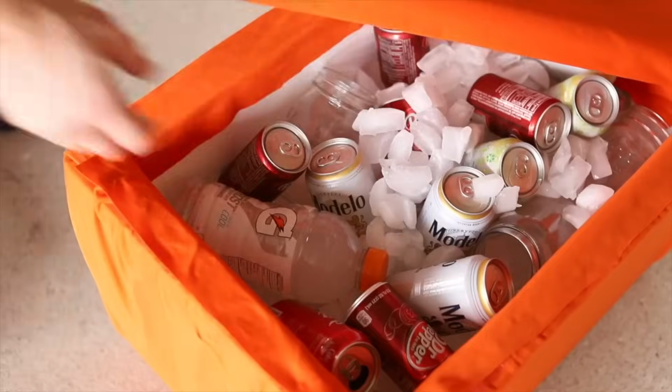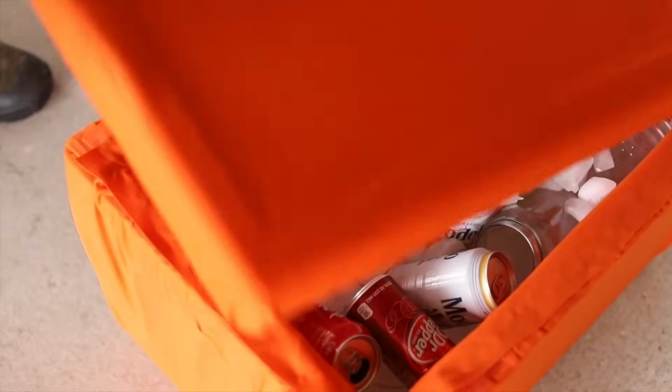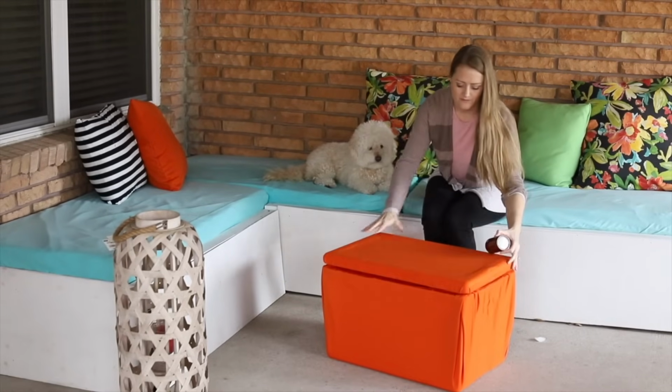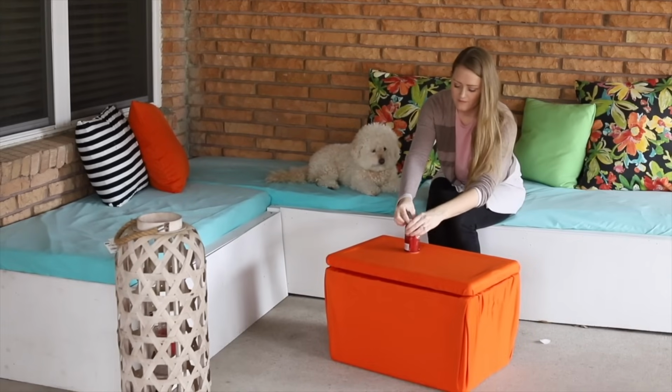Since your new ottoman started as a cooler, it can now serve two purposes. Keep your drinks cold with your new footrest. I hope this video inspires you to create your own custom cooler.